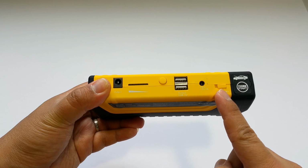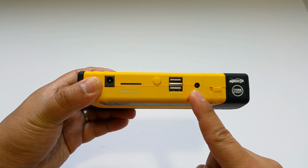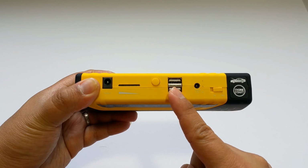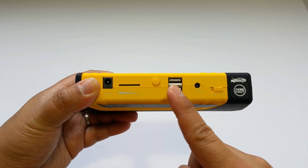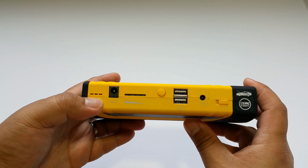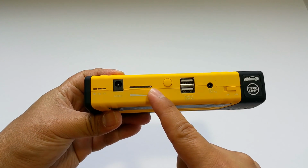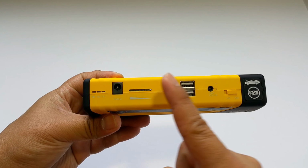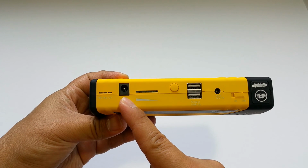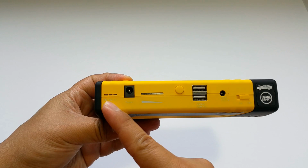The on and off or power switch, charging port, 2 USB port for device charging, voltage selecting button and light switch, power pack battery indicator, power output for other devices, and voltage indicator 12 volts, 16 volts, and 18 volts.